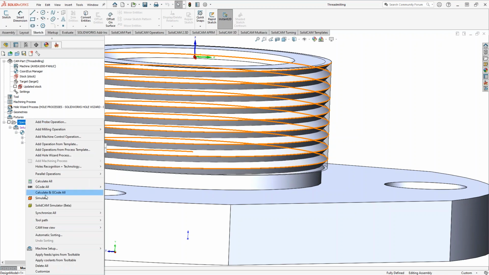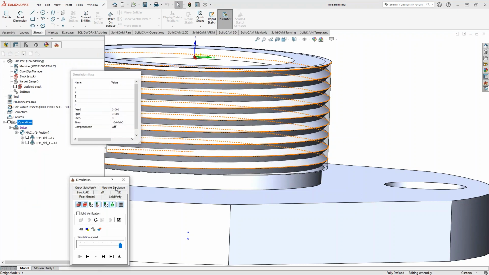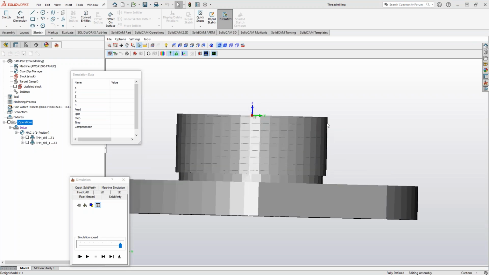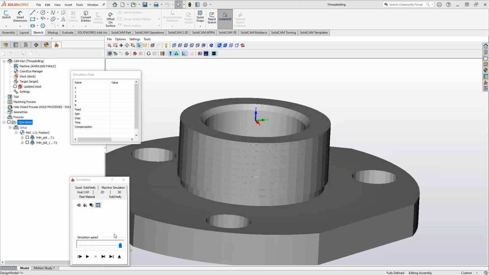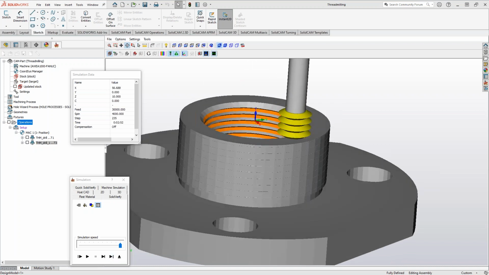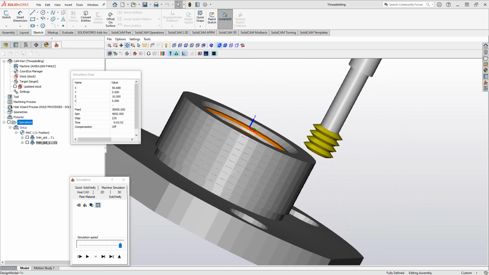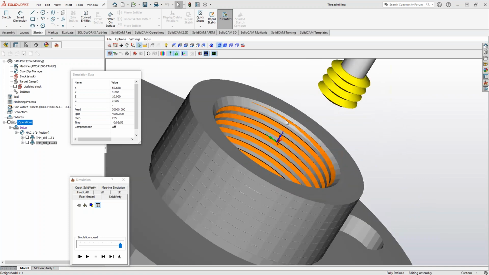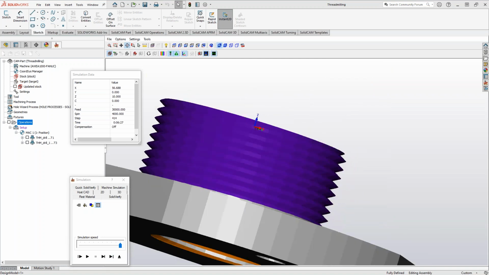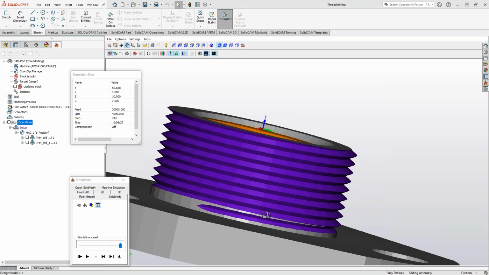But let's take a look at how those work in the Solid Verify. So as you can see there, my stock is just represented as a cylinder. I'll run the first one with my shape tool. You can see that it generates what looks like threads. And you can see that it is a helical movement because it starts that thread off there. And then for the external, something like that. So you can see that it does generate a thread. It even goes so far as giving me that little bit over there.